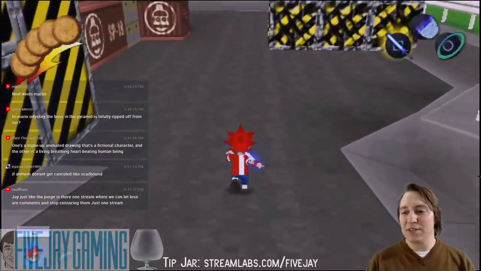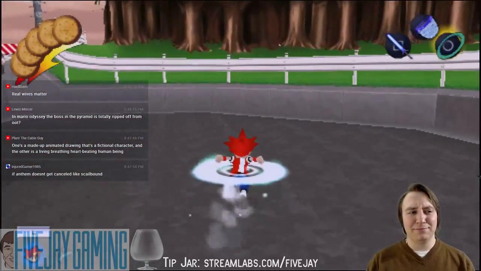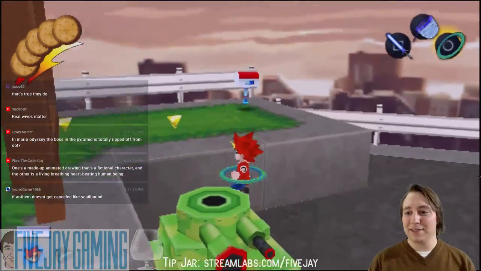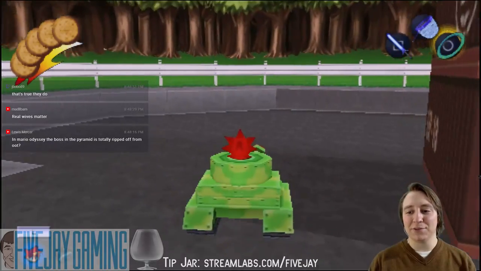This is Mario Odyssey. The boss in the pyramid is totally ripped off from Ocarina of Time. If anything, it'd be ripped off from Mario 64. Right? At the moment, says real wives matter. Truth.